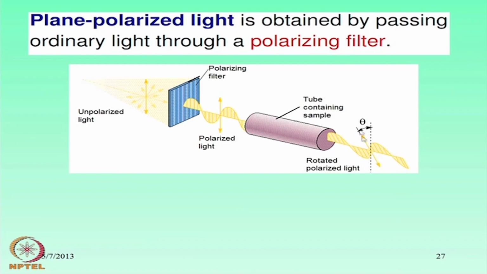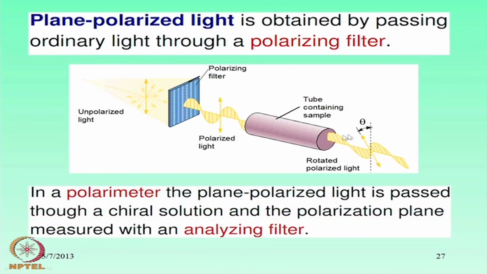The movement of this amount, the theta amount, is known as the optical rotation of the molecule, where we see that the plane of polarization is rotated by the solution containing the optically active compound in the medium. That measurement basically gives us the experimental proof, or the experimental monitoring, for the optical activity.